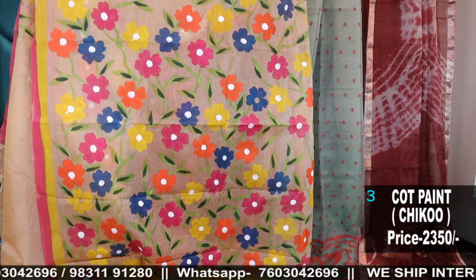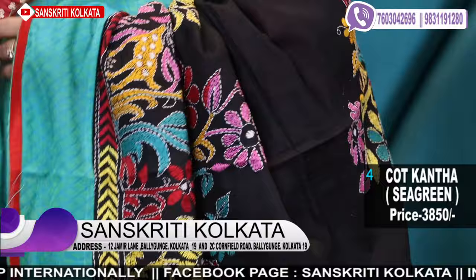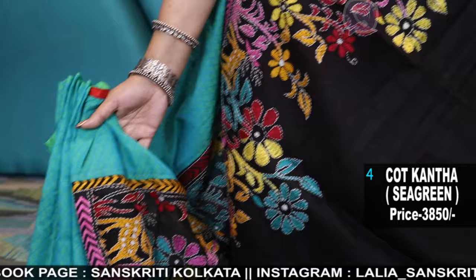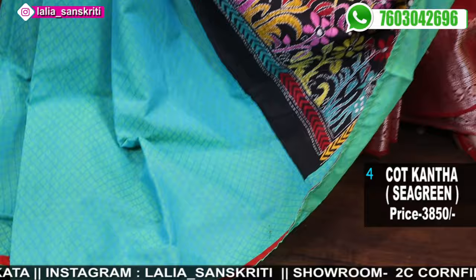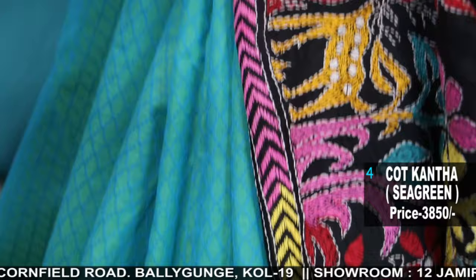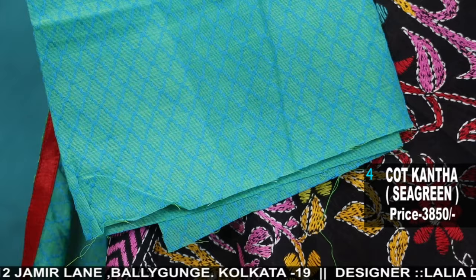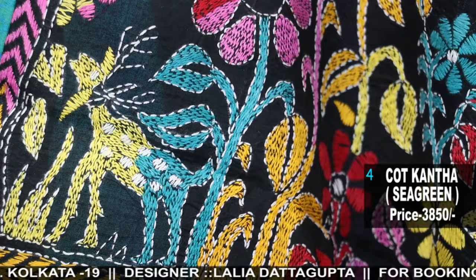Cotton sari with nice colors and flowers of spring. This is a South cotton weaving sari, comes with the hand embroidery katha stitch patchwork fusion sari. Cotton katha, emerald green with black, multicolored thread used as work. Here is the sari. It's a half and half concept. See how the work will be. This is how the style is. Half the sari black with work, and then the rest half will be in cotton weaving. This is how the sari is, comes with this woven blouse piece. Very neat and fine embroidery.